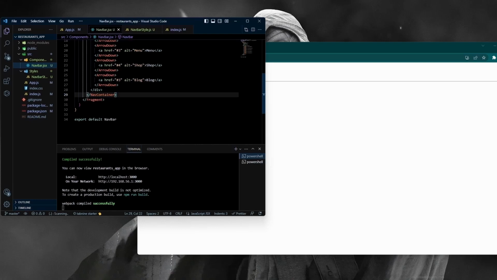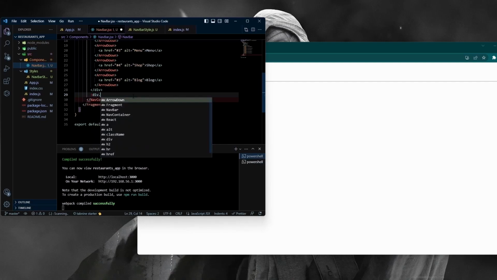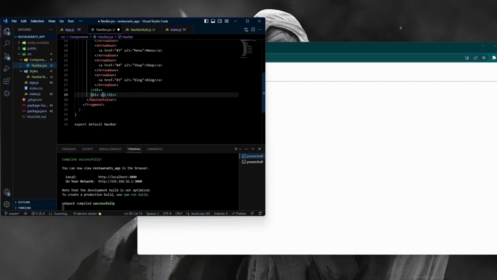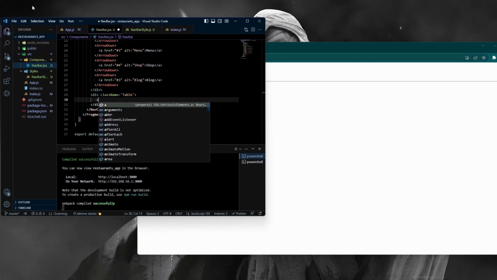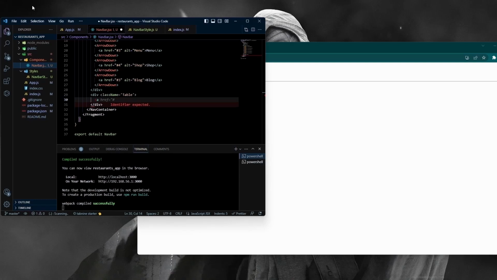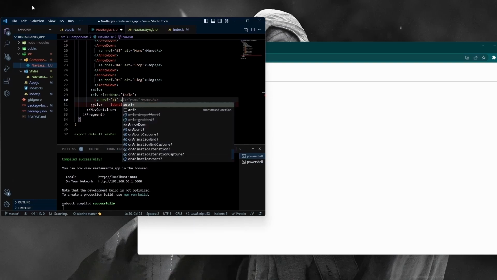Then we go outside the div. We'll make another one, and call this table. This will be when you click at the table to make a reservation. And the a tag, href, and we'll just do 1 again because we don't want to get that warning.